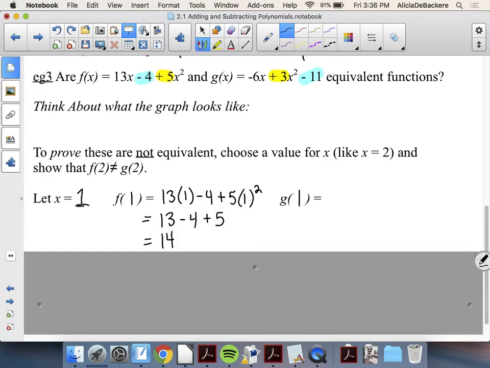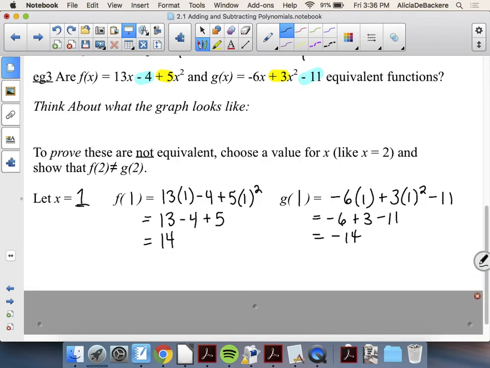So on the second graph, I'll do the same thing. I'm going to plug in the same x value and prove that they don't actually cross at that point. They need to cross everywhere to be the same function. So I'm going into the g function and I'm replacing all the x's with 1's. And then I'm going to simplify this. And I end up seeing that on this graph, when I go over to 1, I go down to -14.